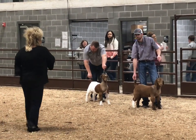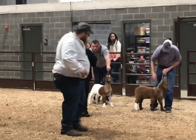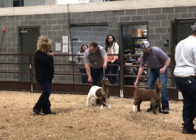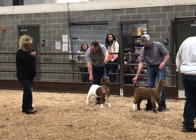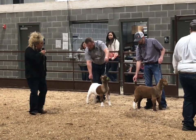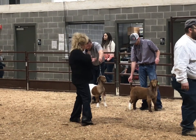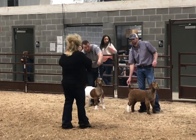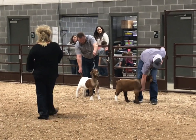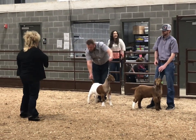Whenever we're looking for bucks at home for our personal use, or whenever we're breeding bucks, it's going to go to the breeding pen. That's the first thing that I look at. I want my bucks to be just as wide at the rack as what they are at the loin. This guy already has some forearm to him, and he's got a lot of extension in that front end. But yet he has some design, he's got some muscle, he's got some definition to that muscle. He'll be an interesting one to see how he grows.